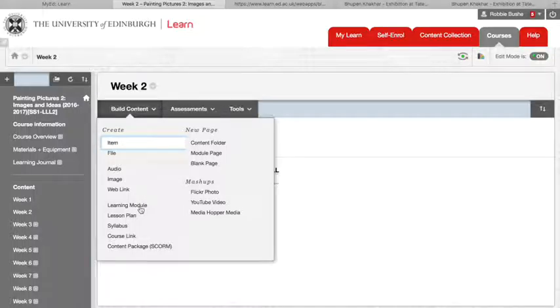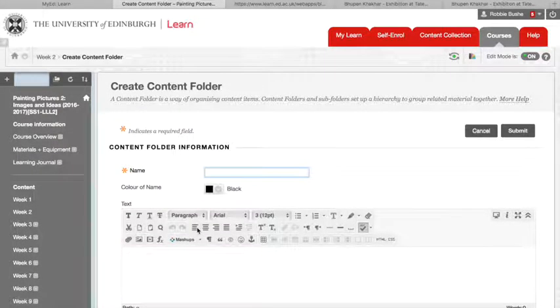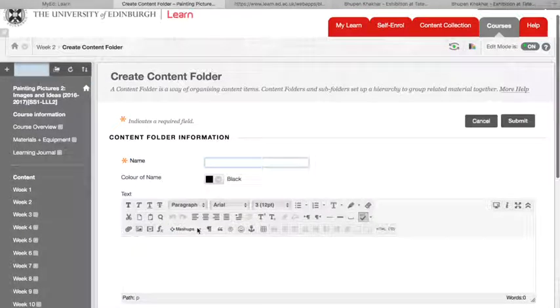You can add things called learning modules, lesson plans, syllabus, course link, content, so you've got links somewhere else. But I think for the most part, those first items to create are probably the best tools for you to use. Inside a folder, you can create a content folder, so it might be a folder within a folder.